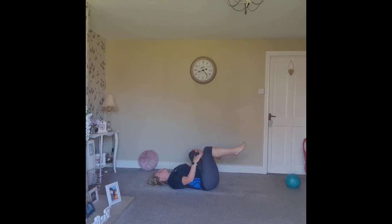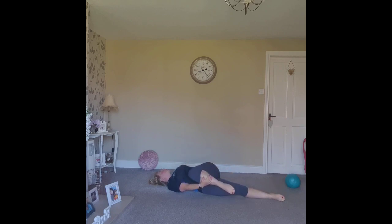Now just take that leg closest to me, extend it nice and long. Keep the opposite knee hugged in nice and tight. Now take that knee and cross it over towards your screen, keeping both shoulders down. We can extend that arm along the floor, opening up the collarbone. Just place your hand on the outside of the knee if you want to add a little bit of extra weight. Just stretch through that thoracic spine and lumbar spine. Breathe long and slow.